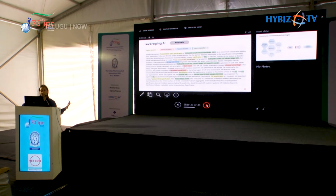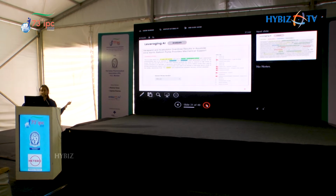Look at the different entities of patient identifier, the adverse event, the drugs which has been identified on the right hand side. It also established the relationship or context between the entities. It says that this is the adverse event, cardiogenic shock, asystole with the suspect drug. It says there is a temporal association, which means the adverse event happened after drug intake, and it also says there's an overdose, which is a special situation which has been identified, and the associated toxicity. So all the safety information it has identified from the literature.